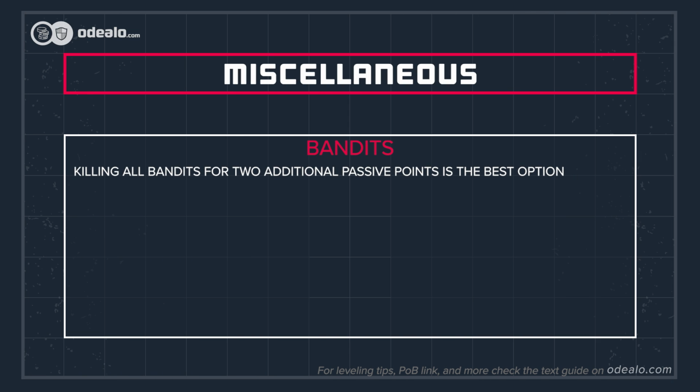Killing all bandits for 2 bonus skill points is the best option, but you could help Ire for an easier start and refund it once you collect better gear.